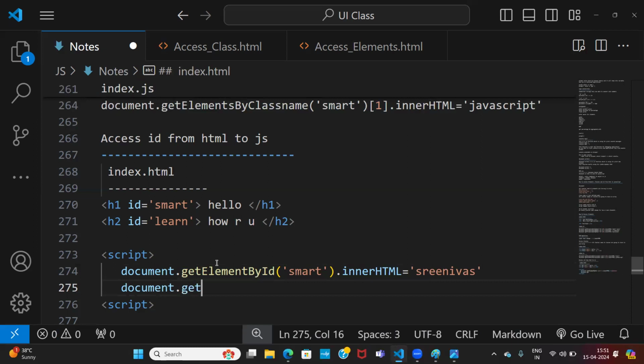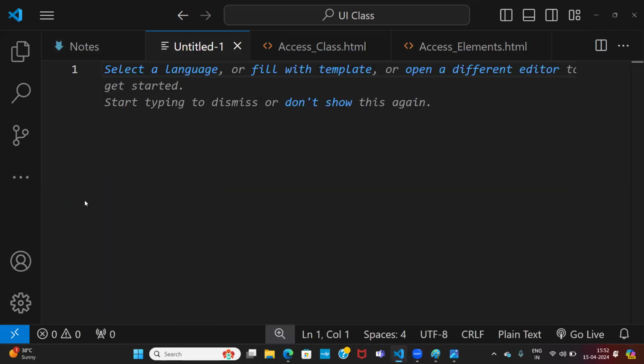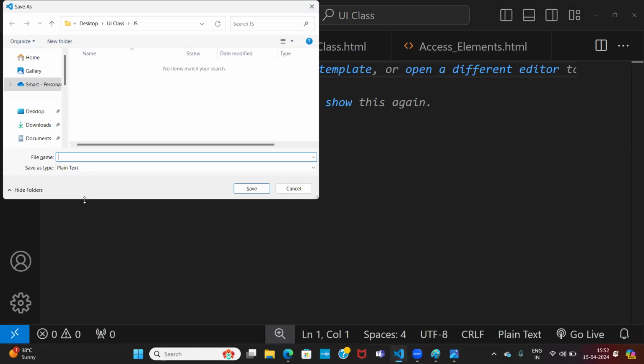Now again document dot getElementById, one is smart, one is learn, and again learn also dot innerHTML. Okay, let me copy this. Access ID dot.